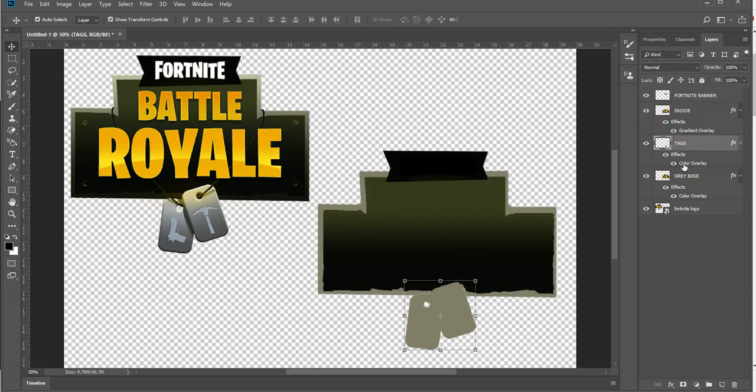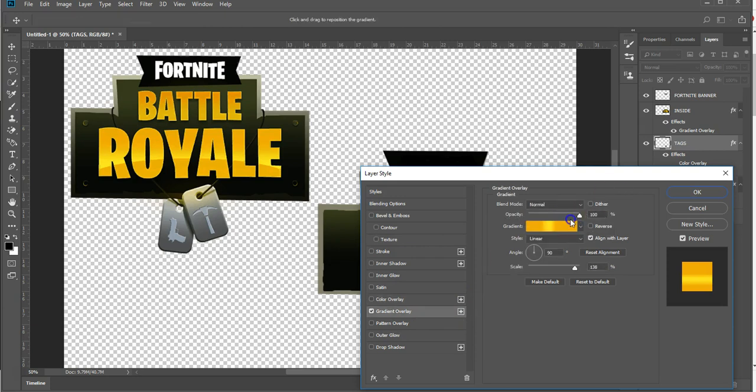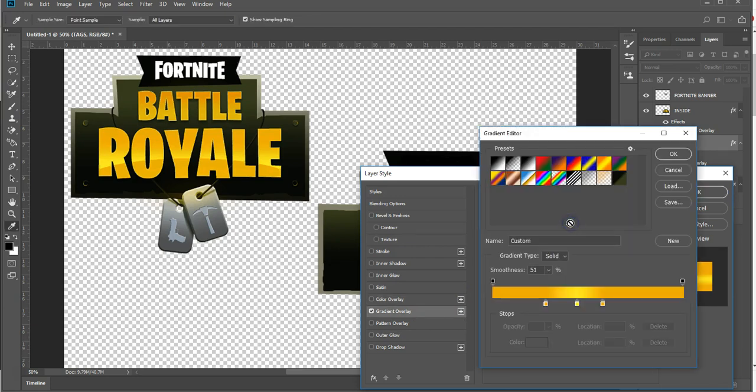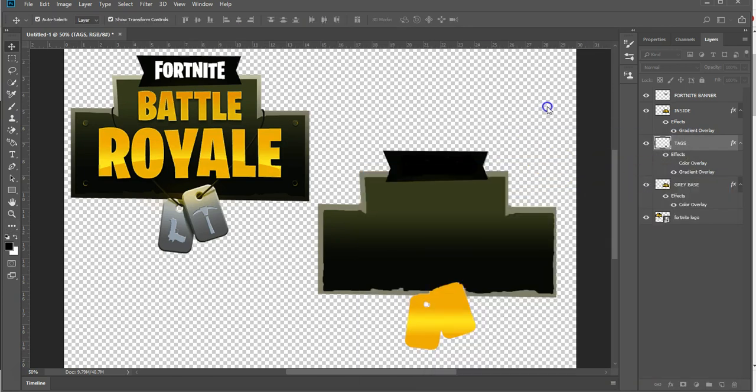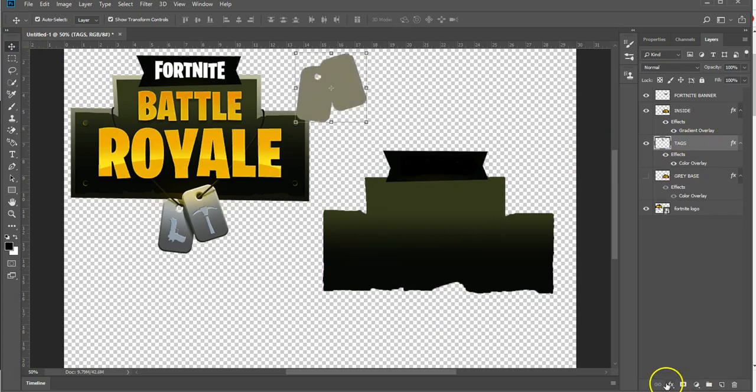So I'm gonna come here and, instead of doing a color overlay, I'm gonna have a gradient overlay so it looks like the tags. So deselect gradient color. I'm gonna go to gradient. Make sure it's selected. Photoshop is very finicky about that. Make sure whatever you want to affect, you select it. See it? I'm gonna pull these away, pull these over here. And that way you guys will be able to see it. And I will too. Gradient overlay.